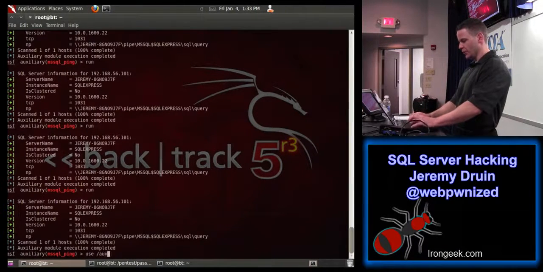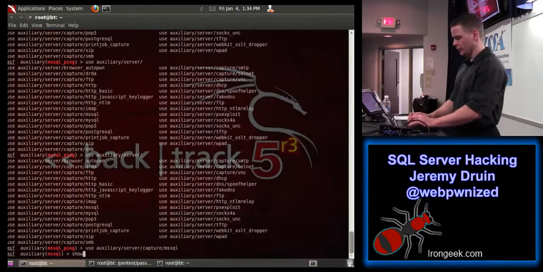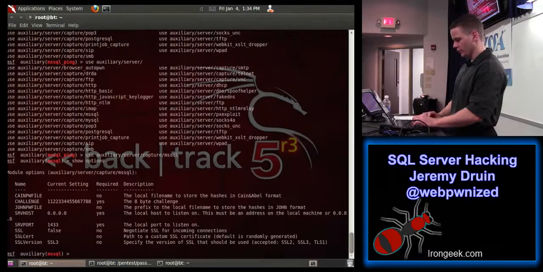So it's like use auxiliary, yeah, I think it's server, capture MSSQL. Okay, show options.